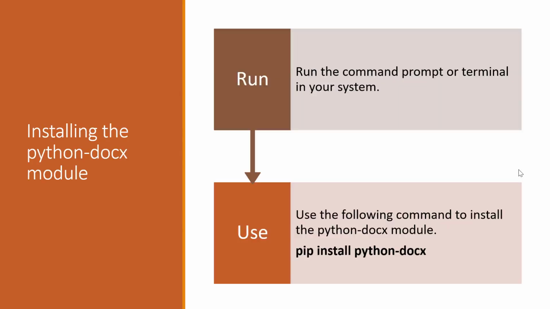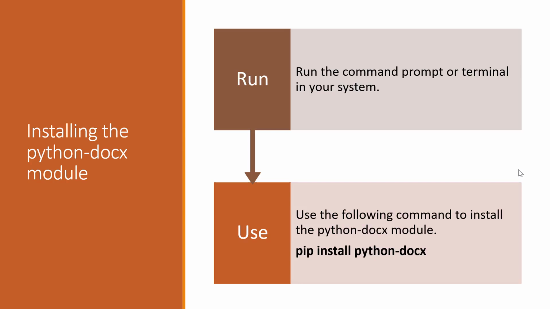Now as this python-docx module is a third-party module, we need to install it. We cannot directly use it. So first, we can either open our command prompt or terminal, or we can simply use Jupyter Notebook, and within it we simply need to use this command, pip install python-docx, and this will install the python-docx module in our system. Now it is completely up to you whether you want to install this module in a virtual environment or directly in your system's Python environment. It is our personal choice.